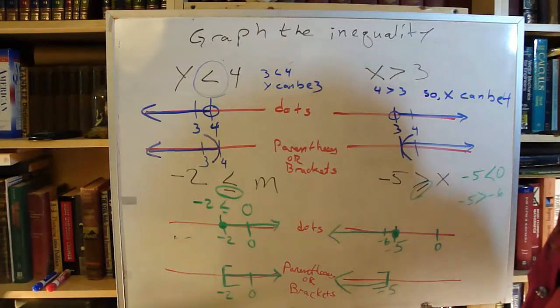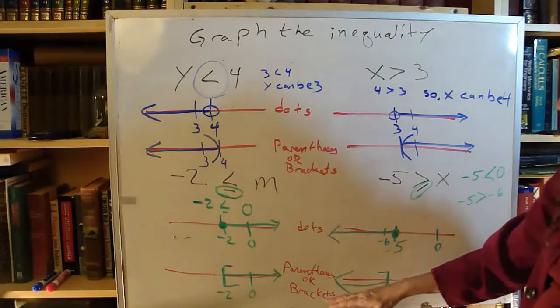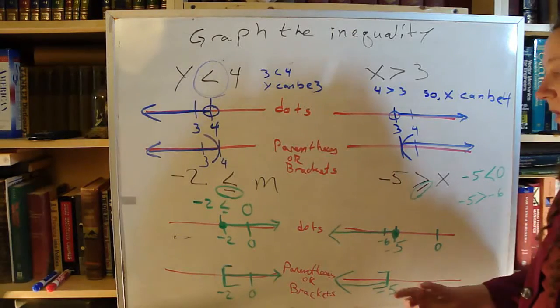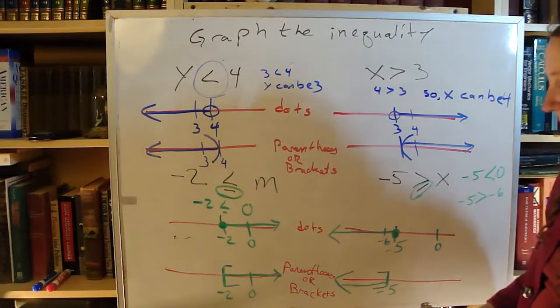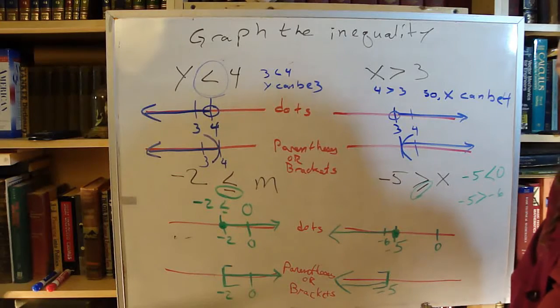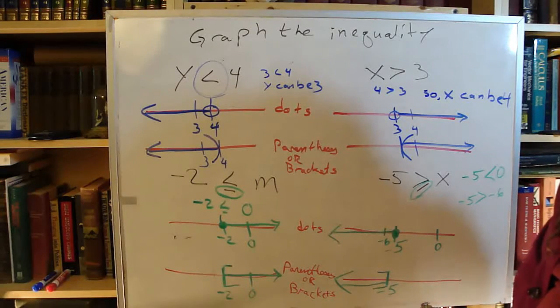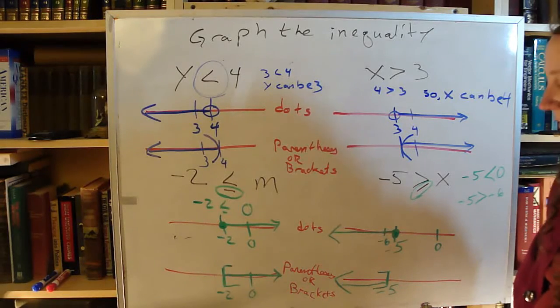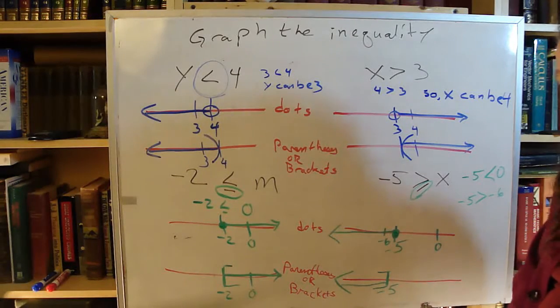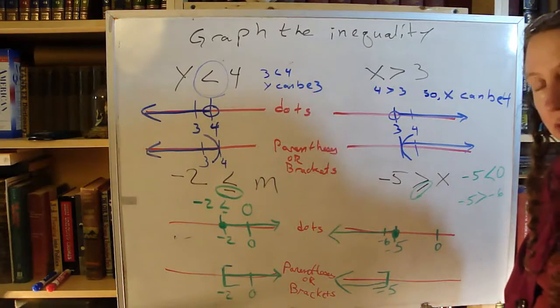You will be asked to do this one of these two ways, either the parentheses and brackets or dots on your homework. Because of this disrupted semester with COVID and all the other stuff that's going on, your testing will be on the computer, so therefore you need to learn how to do this the way that the computer homework does it.